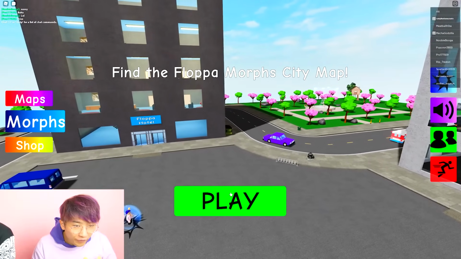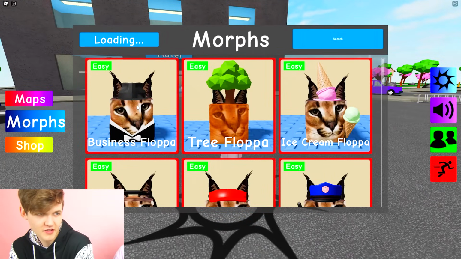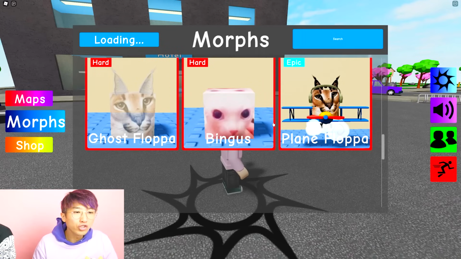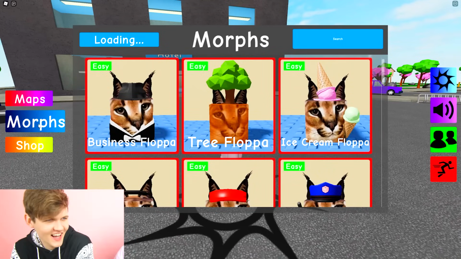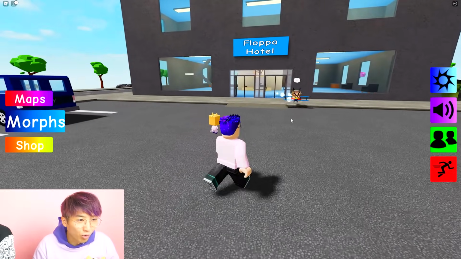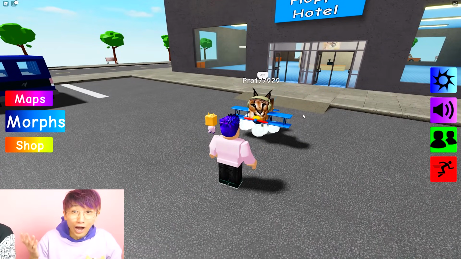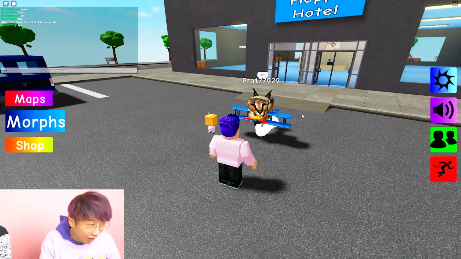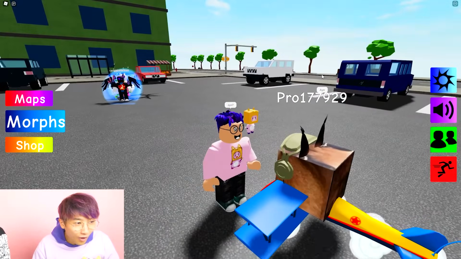This is lit. This is so crazy. This is a big map. So maybe if they make Raise a Floppa 2, it'll look like this. There's a whole bunch. It's Bingus. We love Bingus. Okay, guys, we got to find all these. This is so cool. Whoa. Oh, that's a player. They say, hey, yo. Hey, yo. Say, hey, yo.